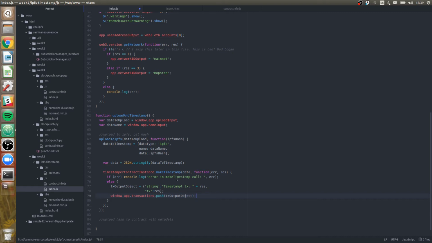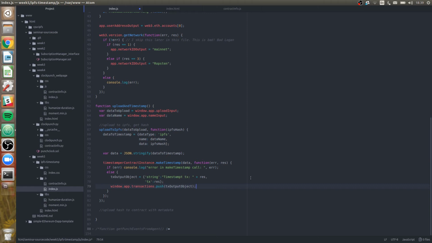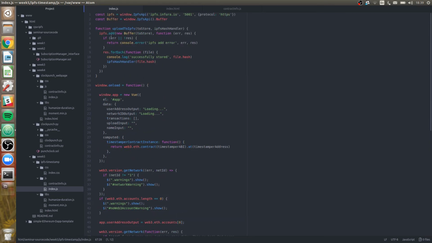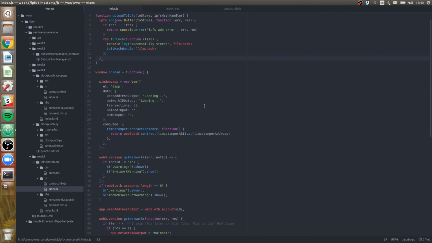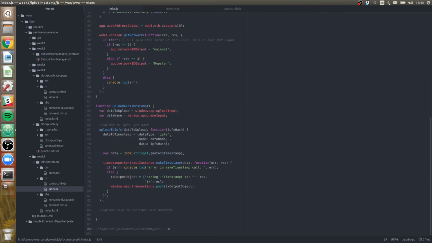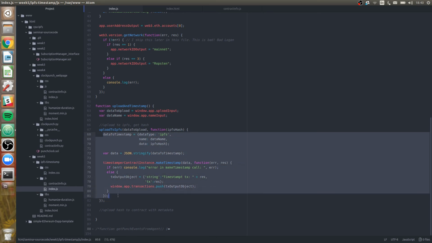Okay, now assuming there's no bugs, which I somehow feel like is a long shot, this should now grab our data to upload, the data name from the interface. It should then call our upload to IPFS function with the data to upload, which is up here, and this is all the IPFS code, which Bo has put together for us. And then at the end of that function, it'll call our IPFS handler, which is basically all the rest of our code here.